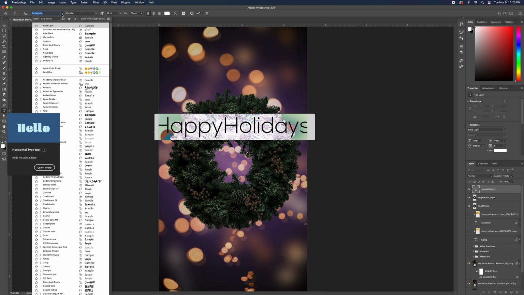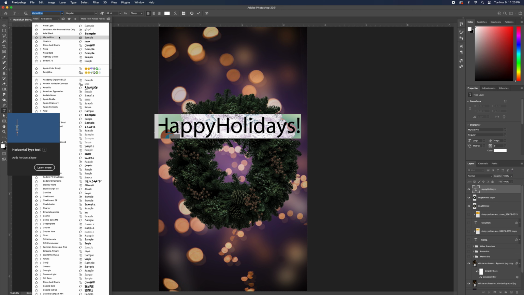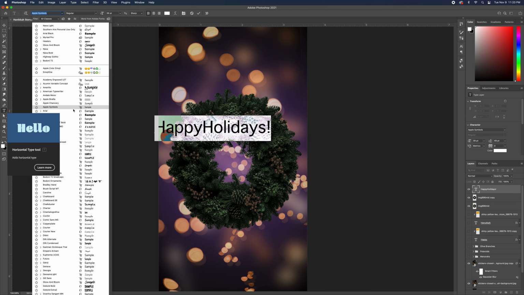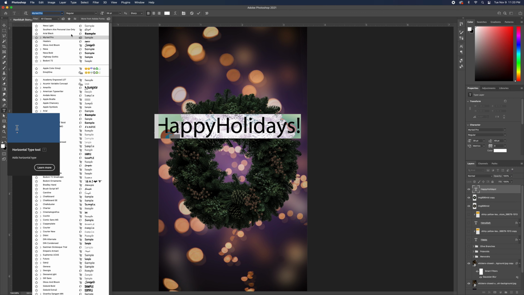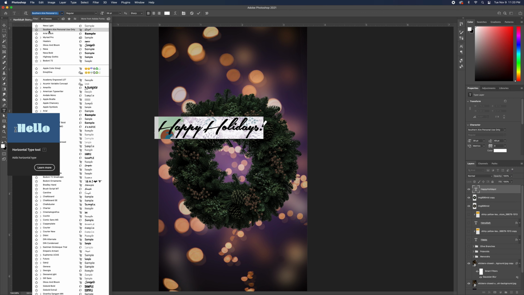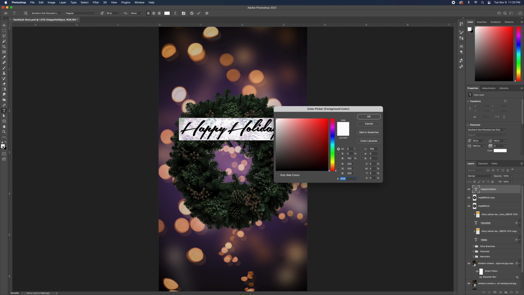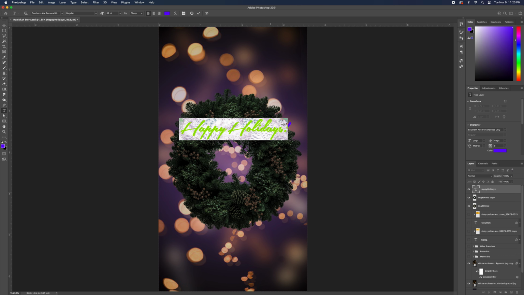I want to try to do something a little more cursive-y, curly, kind of looking for the holidays. Of course, I know I could go and download a font, but I'm just going to use something simple that I already had. This one looks pretty cool, kind of an old-fashioned looking font. And I think I want to change the color, maybe something purplish or bluish, something bright that will match the background here. That looks pretty cool just to start out with at least.